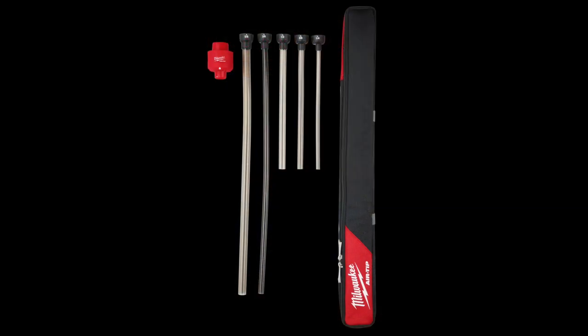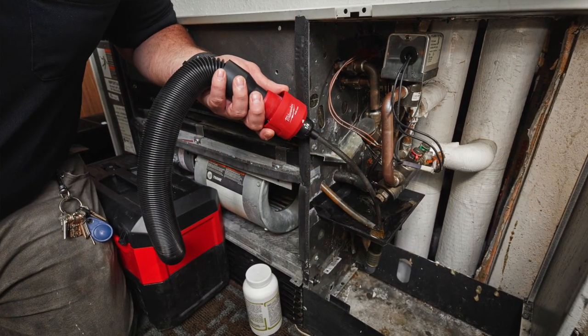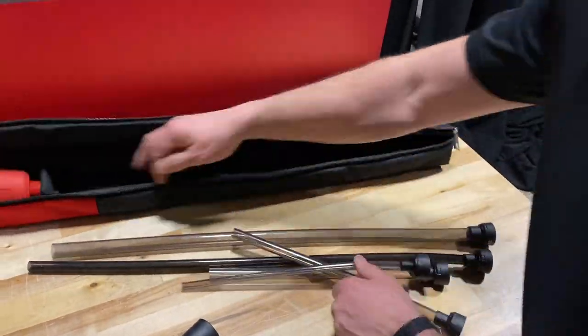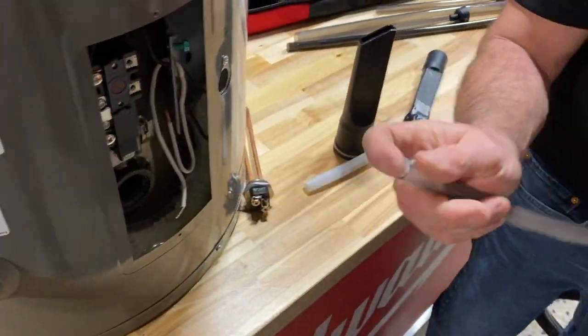Speaking of long reach, let's talk about the long reach micro hose kit at $39.99. This is another win from Milwaukee — I see this one being used by all the trades in so many ways. The kit comes with five interchangeable hose lengths and diameters to get into really hard-to-reach spaces, deep grooves, channels, and places you just can't clean otherwise. You install a different hose tube on the vacuum based on your cleaning needs with a quick quarter-turn. The kit includes a ⅝-inch by 2-foot flexible hose, a ⅜-inch by 2-foot semi-rigid tube, a ½-inch by 1-foot flexible hose, a ⅜-inch and ¼-inch by 1-foot flexible hose, and a zippered storage bag. Really innovative.